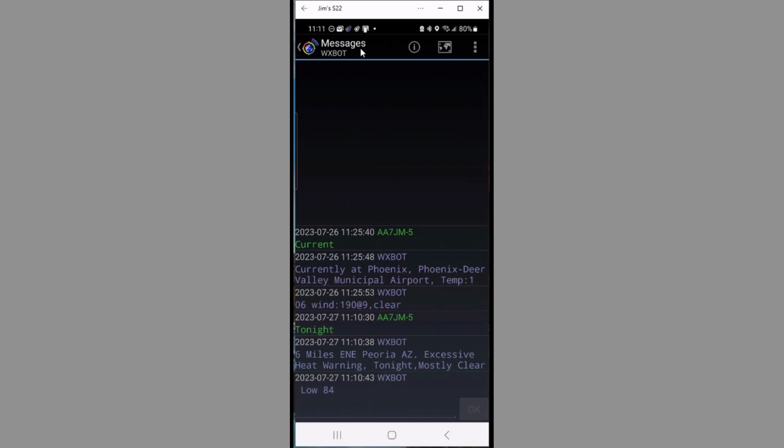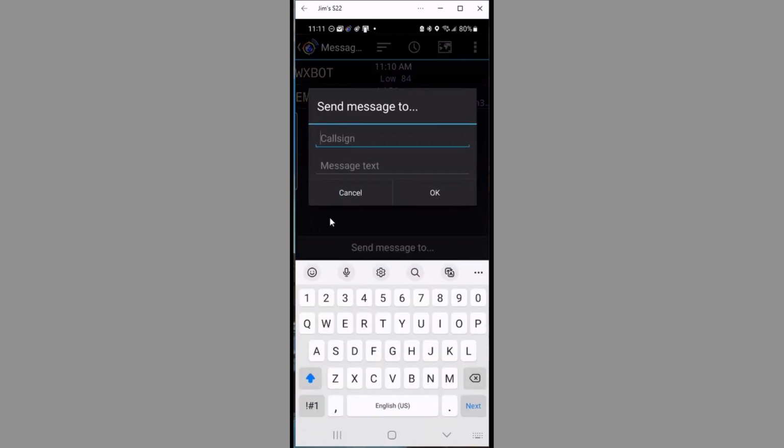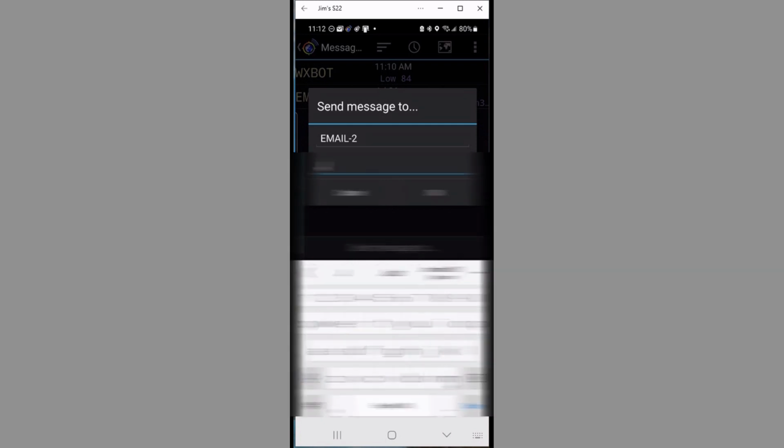Now, the other thing I could do is I can go up here to messages, and I can send myself an email. In this case, I'm going to use the call sign email 2. I'm going to send myself a message. I'm going to hide that. And so that's the first part of the message. I'm going to click space, and then I'm going to add some text. I don't have a lot of space, but I can put in a quick message, and then I'm going to send that as OK.